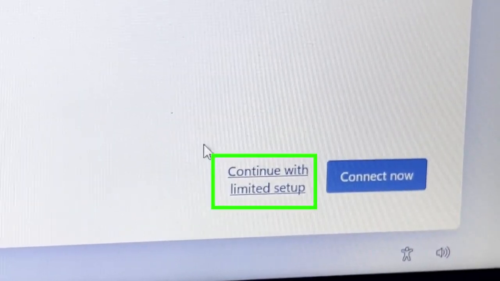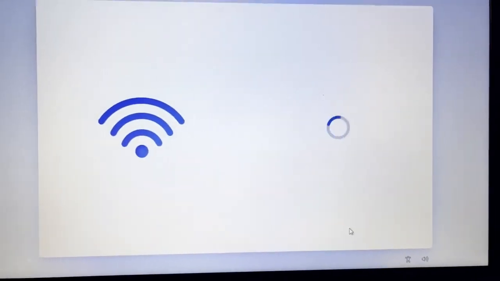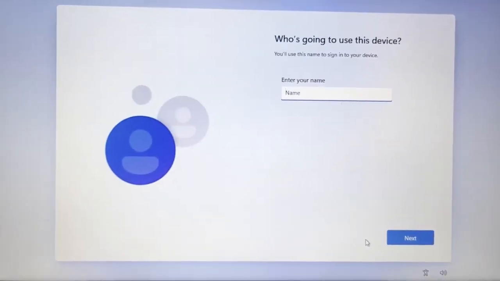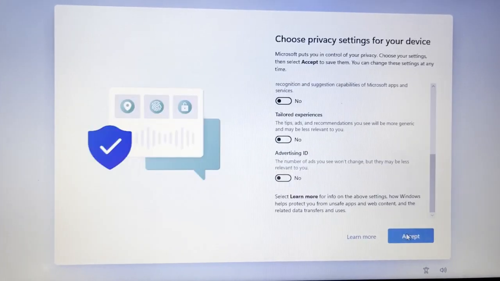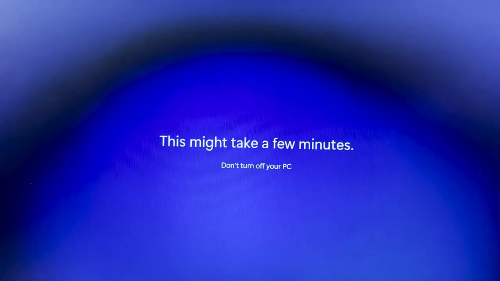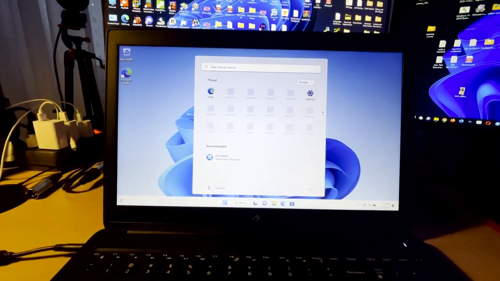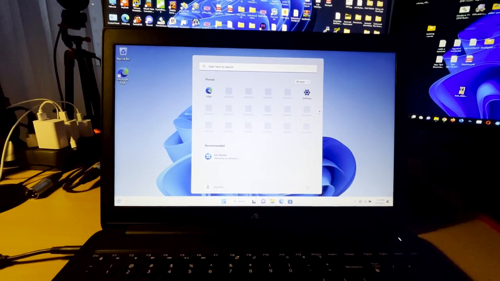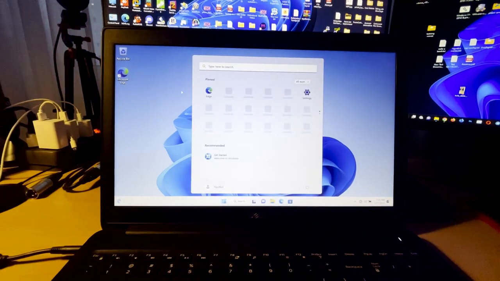This is what I was talking about. Here it is. Click there. And then you will see here. So now enter your name, okay? Call it like this. And then you just enter the password. I will keep it without any password. Then here it is, guys. So we just bypass Microsoft user account and then now we are running on Windows 11 without any problem.